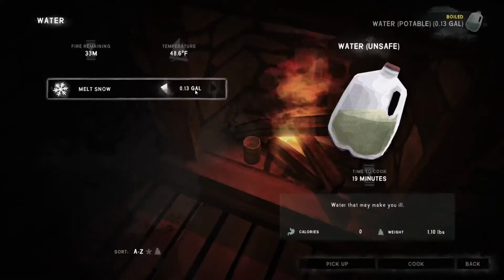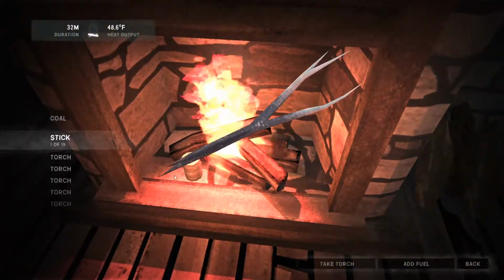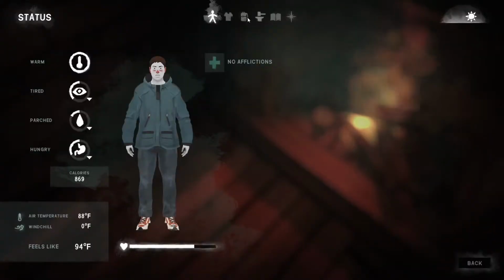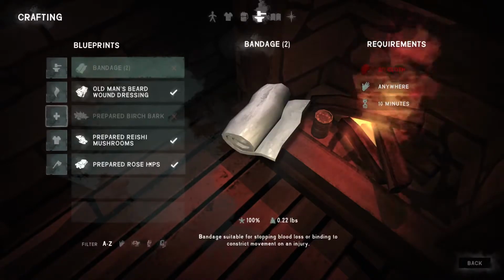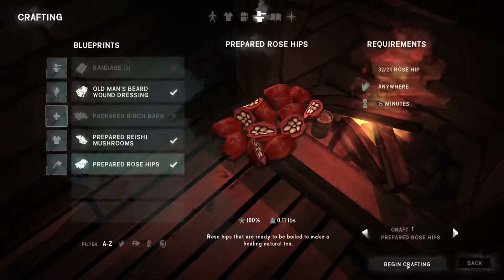Pick that up, do that again. Cook. Got 33 minutes. I'm going to go ahead and toss a stick or 2 on that fire and do this again. Oh, you will be fine, honey. We're not spending the night here. We'll freeze to death in this thing. Can I make 2? No, I can only make 1. Go ahead.